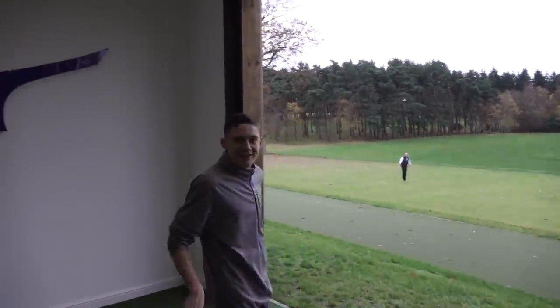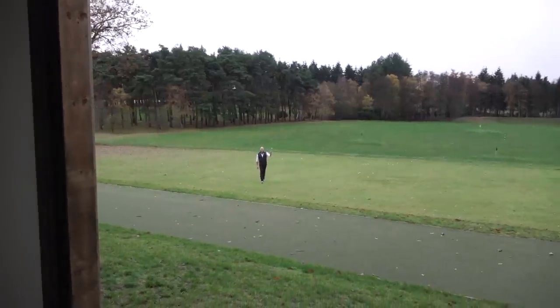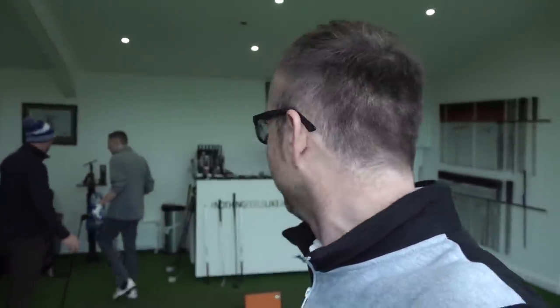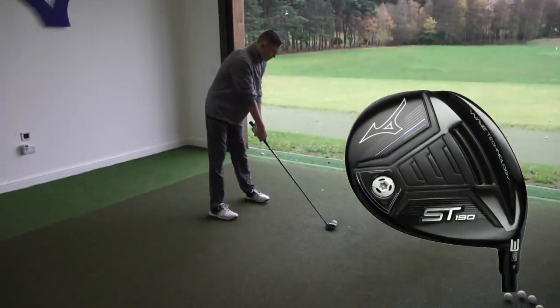Josh, you're hitting your own three wood there — oh god, yeah! We've got our guy over there at the other end of it. How long have you been fitting here? 18 months. Have you ever seen anyone's own club fall to pieces? That's the first time — congratulations Josh! You definitely need a new three wood now, literally. We've actually moved into a five wood here — the ST192. Let's see how that goes; try and break this one, Josh.